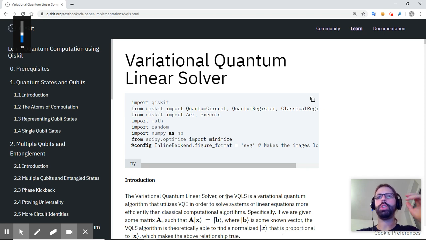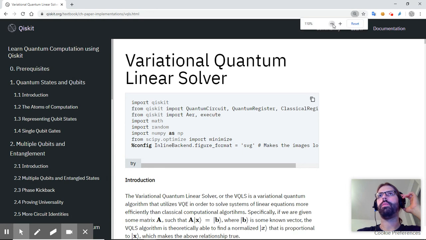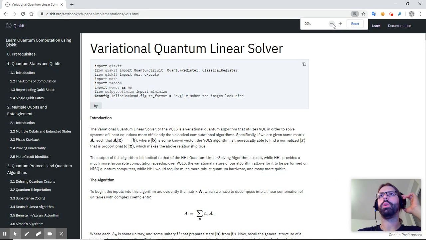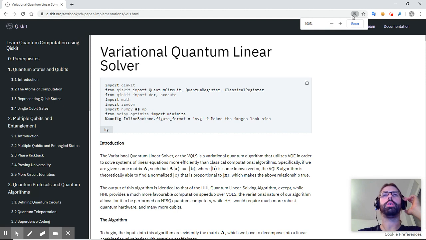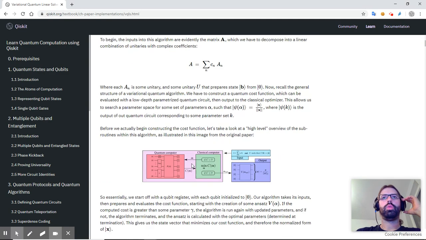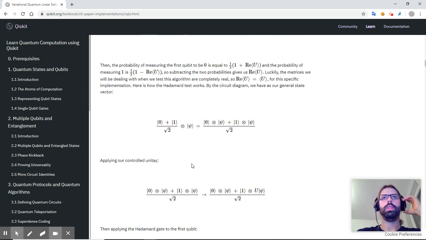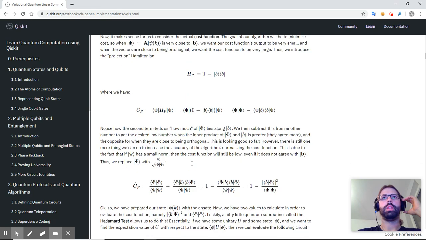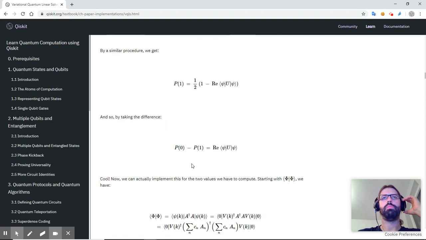So, at the petition of one of my viewers, I'm going to do the variational quantum linear solver, and you know who you are, Amir. I'm going ahead with my quest to understand nature a little bit more and really appreciate variational stuff. The variational quantum linear solver could be a candidate for this. I see there's an ansatz in here, a lot of math.